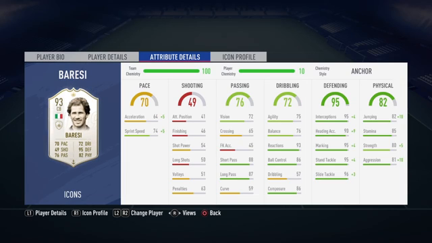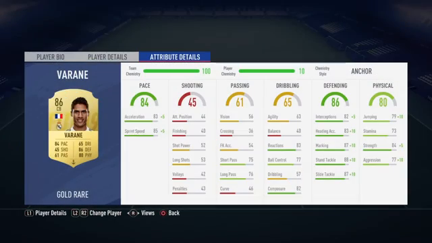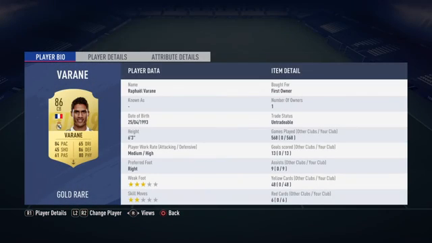Yeah, I mean, look at that short pass, 87 long pass. He's absolutely amazing, guys. So anyway, moving on to the next one. This guy is another icon. He literally is an icon. In my opinion, he's better than the icons. I'll tell you right now, out of Ferdinand and Baresi, for the price and for a gold rare card, this guy is an absolute joke.